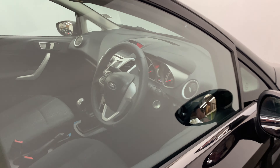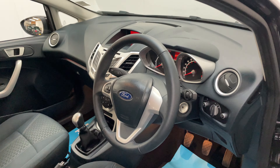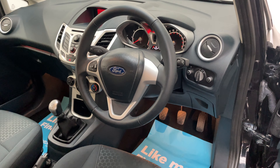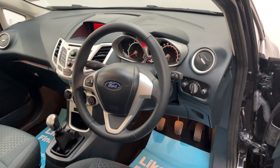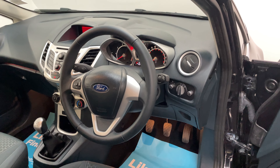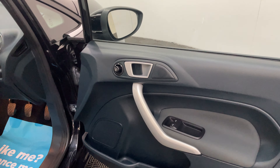As we have a look inside you'll see the ZTEC comes well equipped, so a few features worth mentioning. You've got Bluetooth for your phone, air conditioning in the centre, and quick clear for the windscreen so you can defrost the car on a frosty morning, which is handy. The car also has electric windows on the front and mirrors.